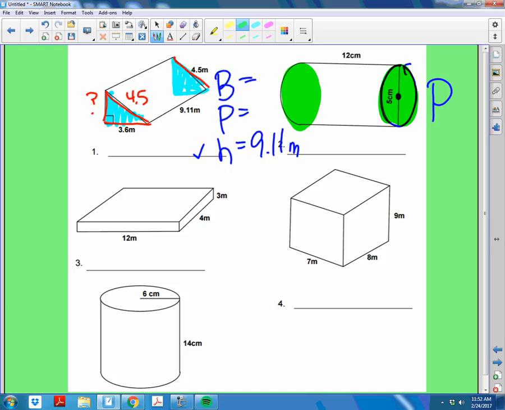Number 3. So are we just supposed to be shading the bases for this? Yes. Not yet. Well, you're going to do calculations, but I want you shading the base first. Number 3. Someone go mark. I'll get you a highlighter. Jackson, come mark the bases for number 3, please.